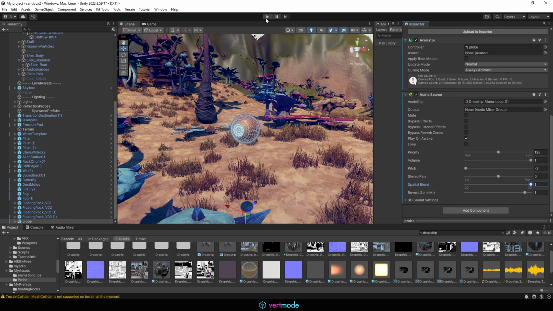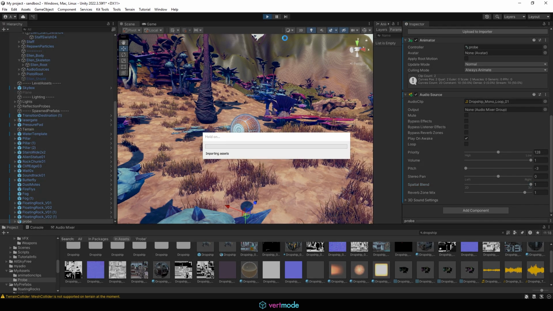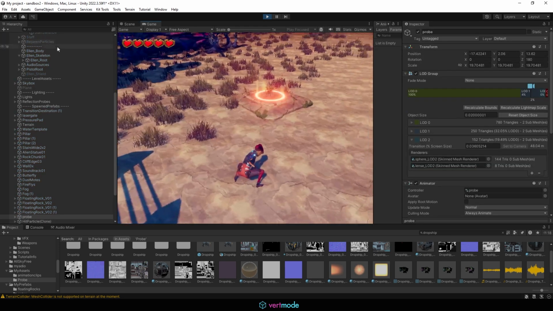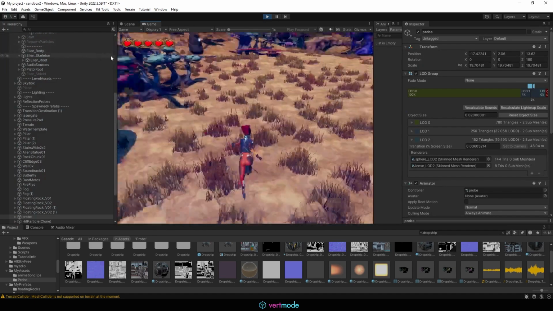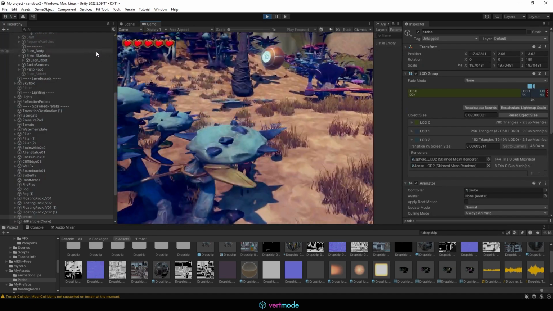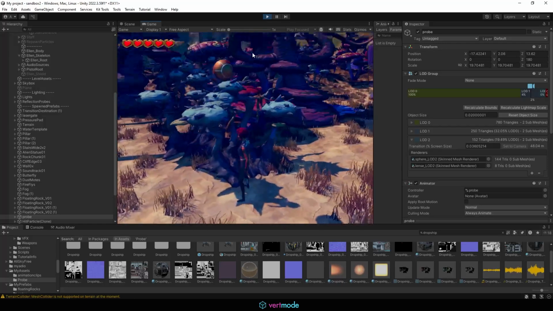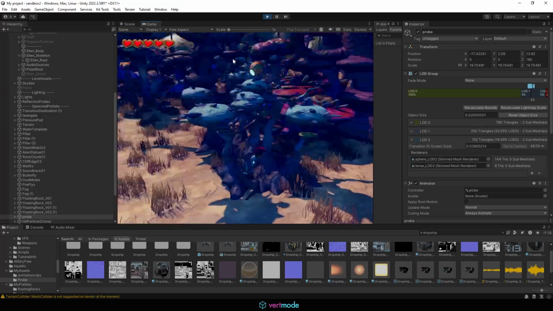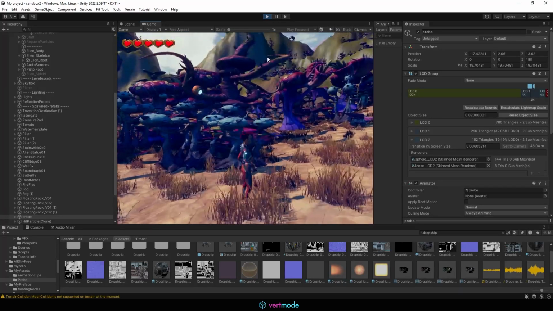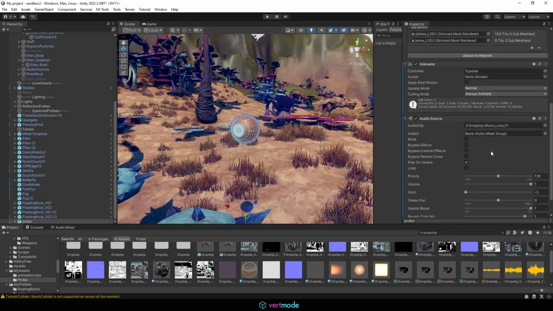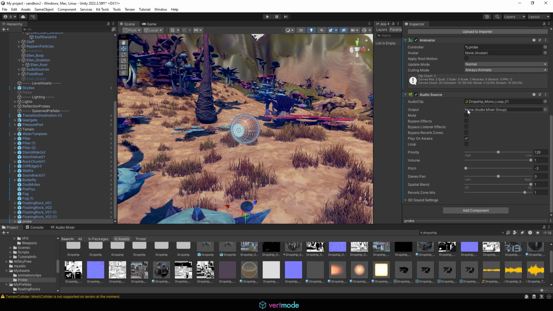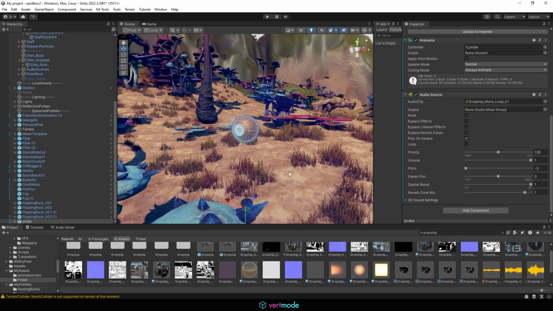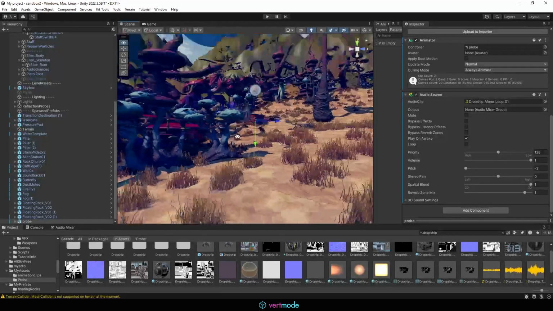Volume's 1, that's probably a little bit loud, but whatever. Let's hit play. Now it should animate, should have sound. And in terms of animating, having the sound change, that's all driven by code, once again. So not something we need to worry about. But we'll have this little object here. Now, I don't really hear it, so I might have to play around with it in terms of sound. But we could add audio in there, just like we've done before. Not quite sure why we're not hearing it, but there's probably a reason.